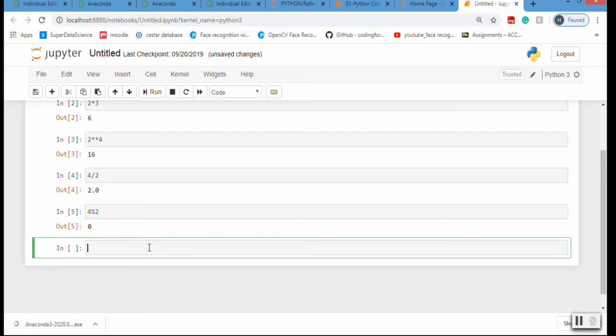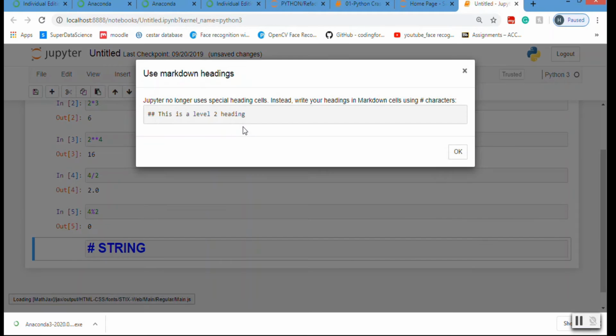Our next data type is string. In Jupyter Notebook, if you don't want a piece of data as Python code, and you want it as just text, you can use it as a heading or markdown. I'll be using a heading because I want to start a new topic here.